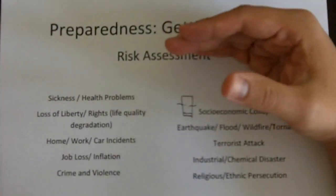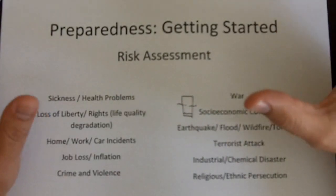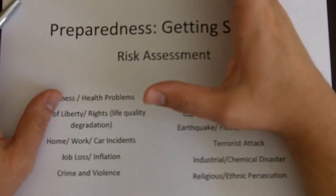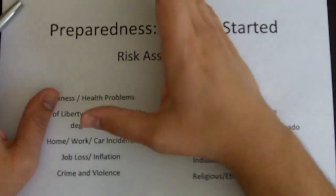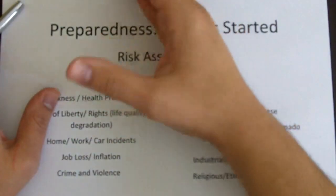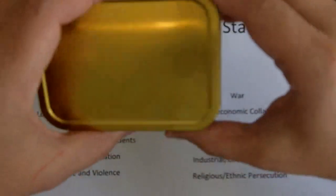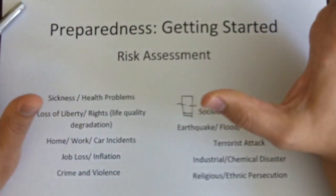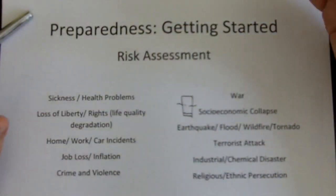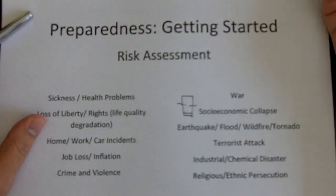Then you have guys that profit from this stuff, right? People that do a business out of scaring you and saying, okay, now you need this to survive. Now you're going to be needing this if you want to live and not die next week or next month or next year. And it would be like me saying, yeah, I have this little survival kit. If you don't buy this from me, you're going to be dying next week. That kind of thing. And that may be a bit of an exaggeration, but it's almost along those lines. Surprising how people don't see that going on.